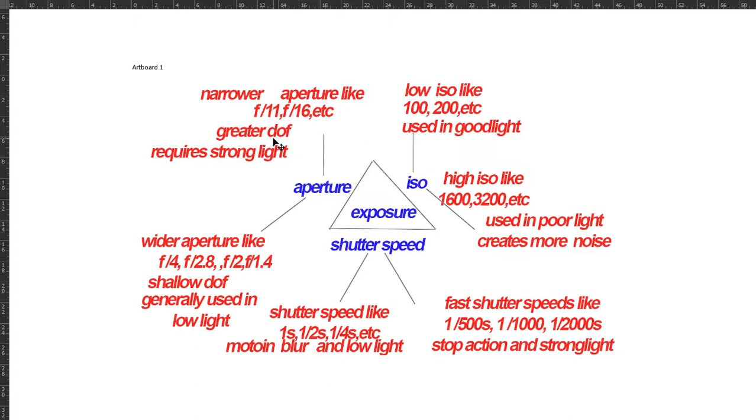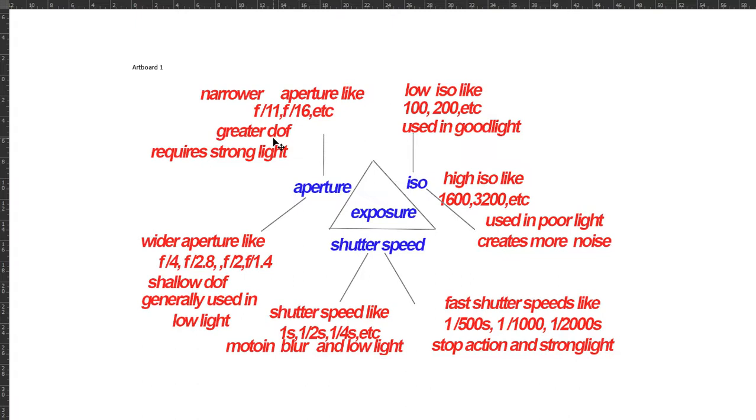Just like a human eye. When we enter a dark room, our pupil becomes very big, trying to get light in, and when we go out to the bright sun, the pupil becomes small to block light. Basically, smaller aperture numbers, that is wider openings, get more light into the camera.